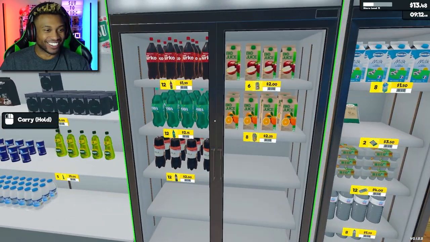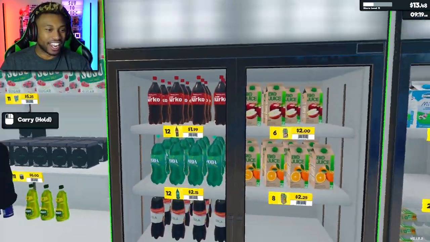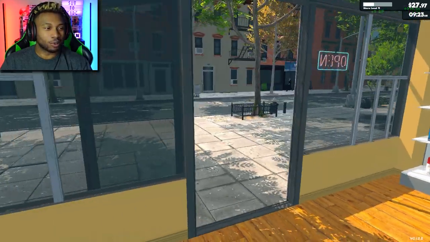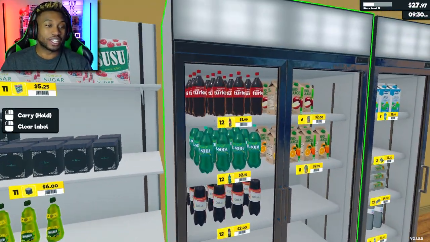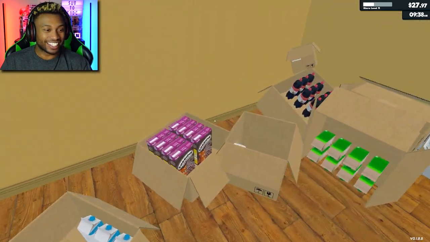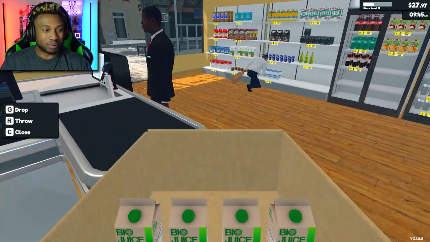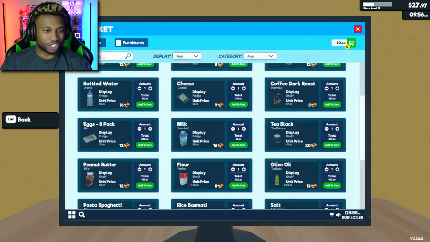Hey, she's buying the orange juices and the apple juices already. Now, notice how I have all the unhealthy drinks here. That's because when people are coming into the store, they see the unhealthy drinks first, and they're more inclined to buy it. I'm not promoting unhealthy habits, but people seem to really like their sugary drinks. So I'm just here to provide what the people want.